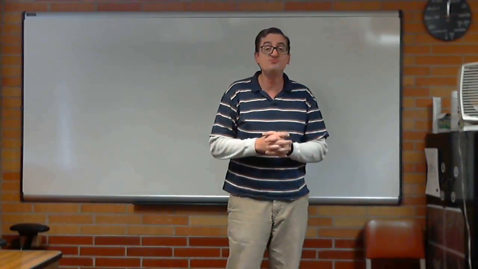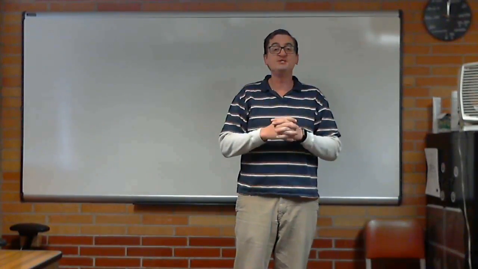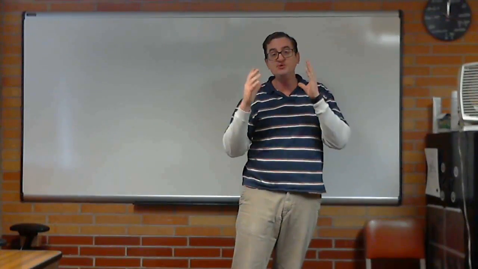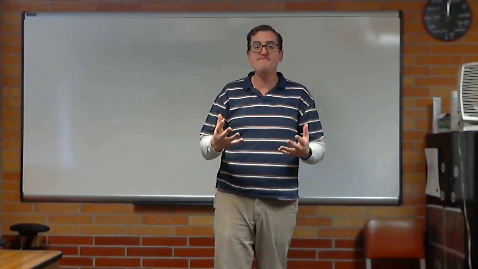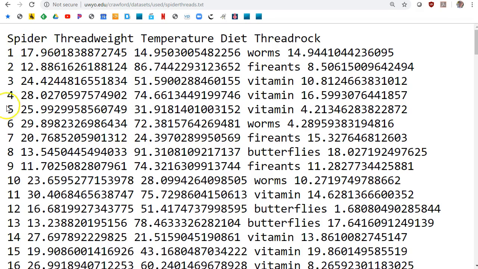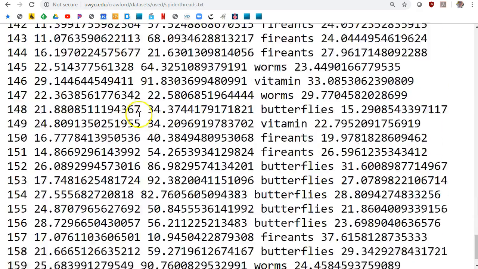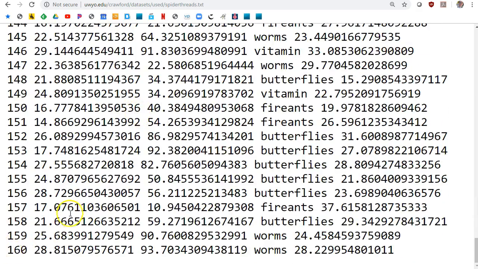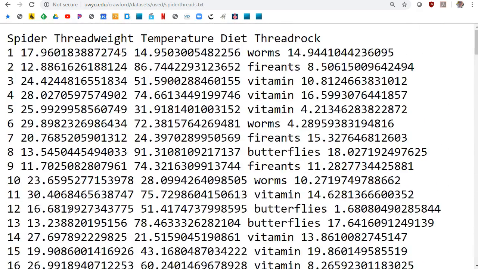And that's a good thing because we want these spiders to be healthy because we're going to use spider webbing to make some new iPhone cases if you can help them figure out how to get the most webbing out of these spiders. So we're looking at these different spiders, spiders 1 through all the way down, I guess 160 spiders, how much thread count they gave in a particular day, what the temperature was, the diet of what the spiders were fed. We also have the amount of thread produced when the spiders were left listening to rock music, which apparently was an accident, but we're still interested. If we have this data, let's look at it.